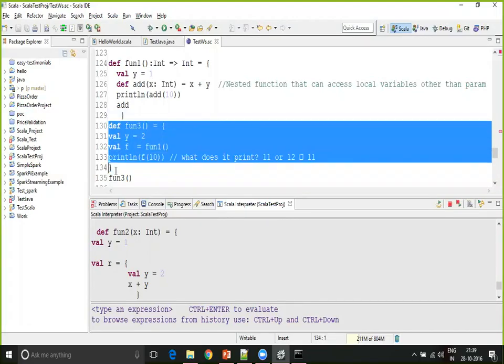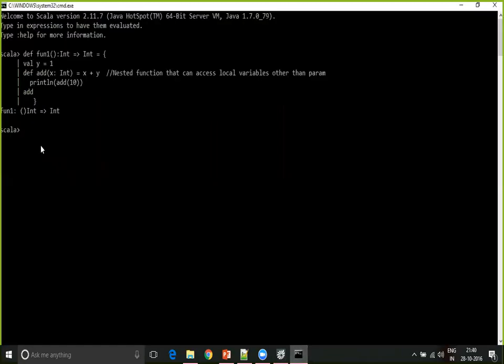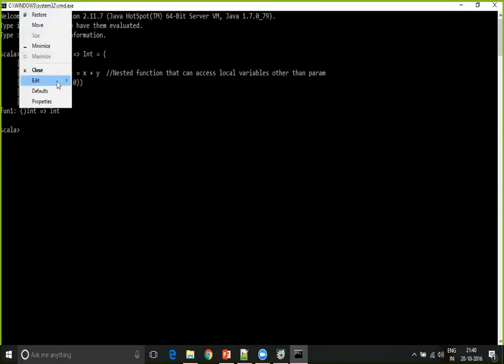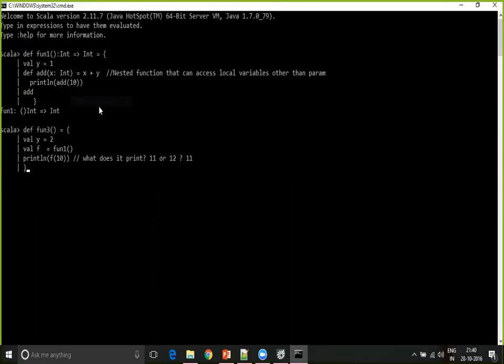So now I have this def here. Inside this function 3, val y equal to 2, val f equal to fun 1, which means f is equivalent to add, and f of 10, add of 10, you are passing add of 10.